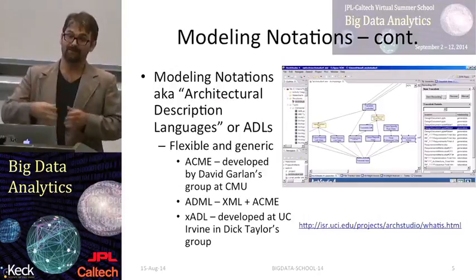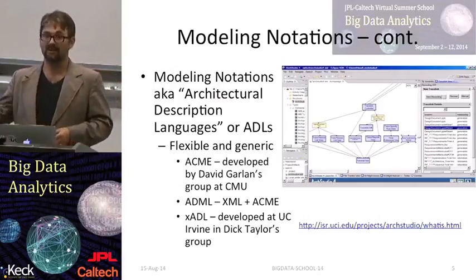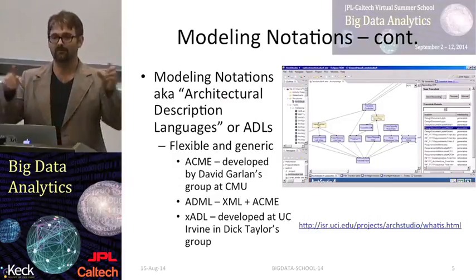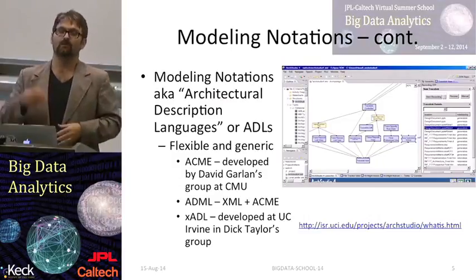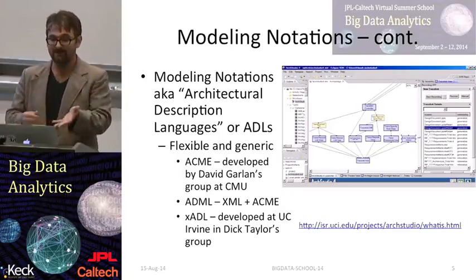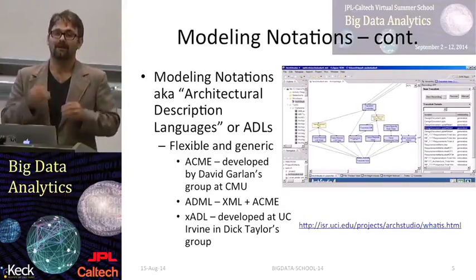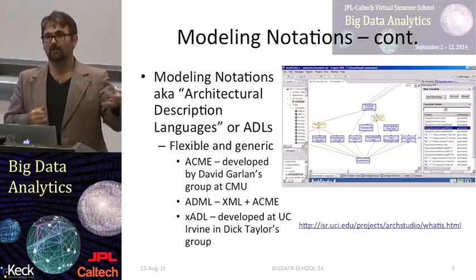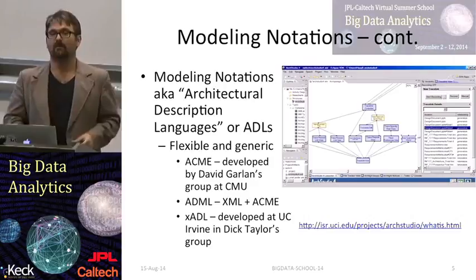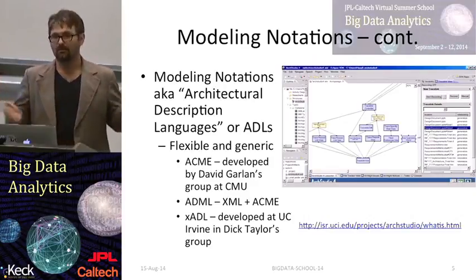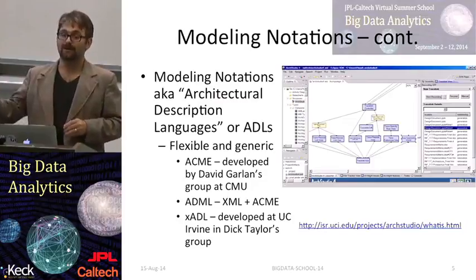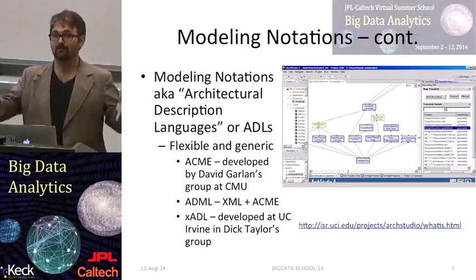ADML was Acme, that canonical model, represented as XML. And there was an Acme Studio that came along with that, which was this Eclipse-looking studio in which you can author and create these architectural model instances that were ADML instances that had the ability to capture, for example, on a component, its memory footprint, and simply to specify that property when you have it, to maybe specify its bandwidth requirements, to specify on a connector what type of interaction protocol it has.